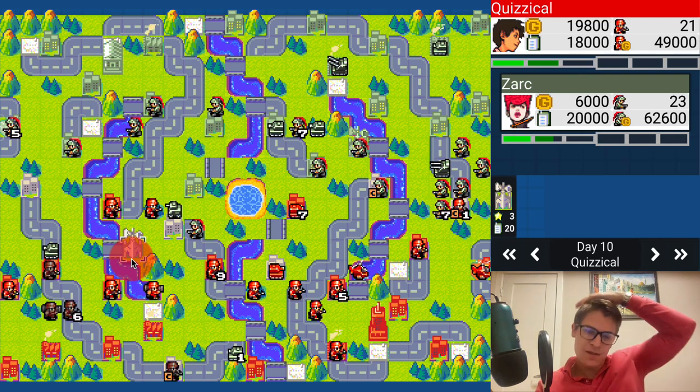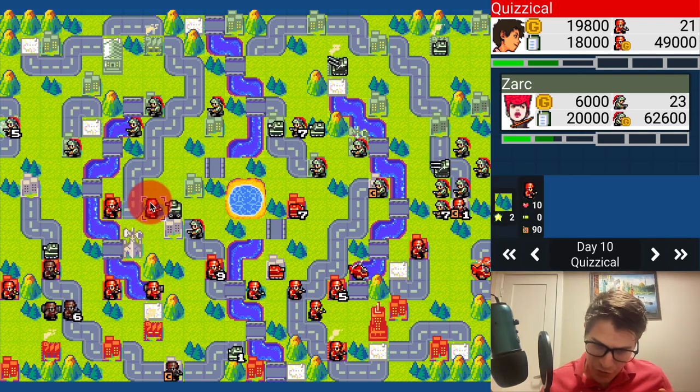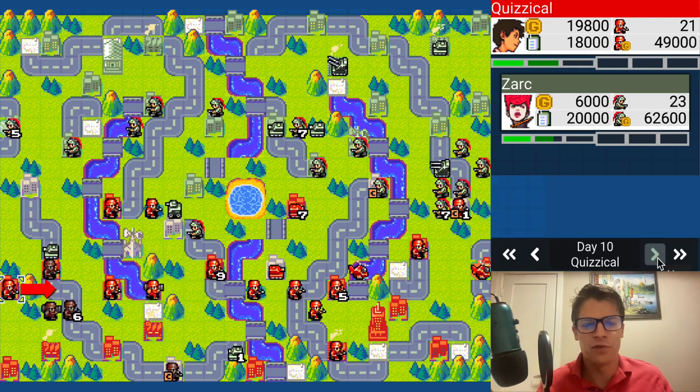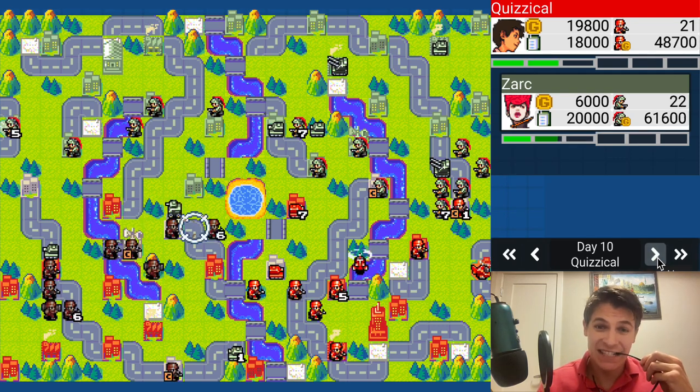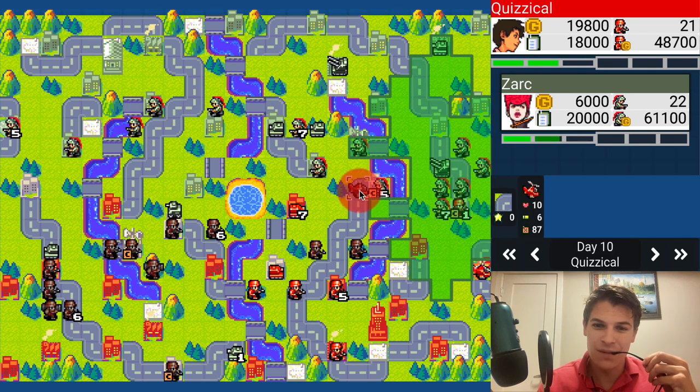Minimal pressure. These are unsupported. They're both basically dead because he has no tank support. He has this random mech over here on the river and a van by the river. And finally covering his comm tower. About time. Copter coming in. Ooh, that sweet spot. Perfecto.